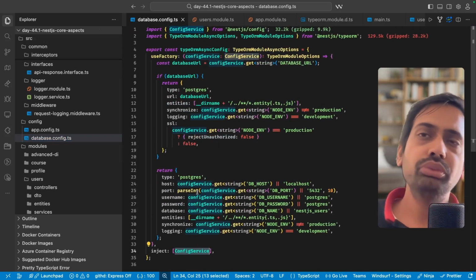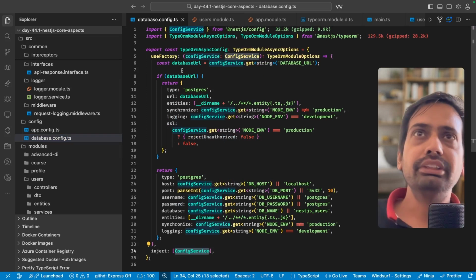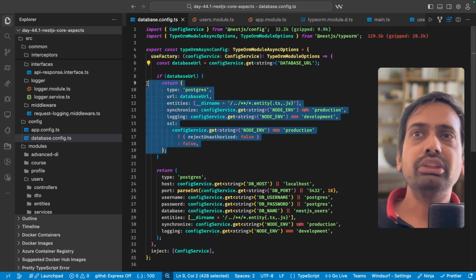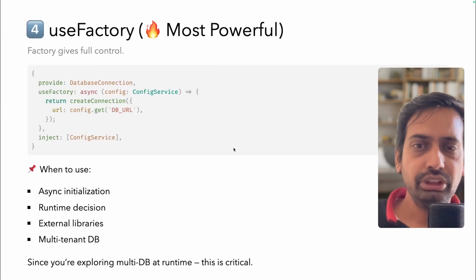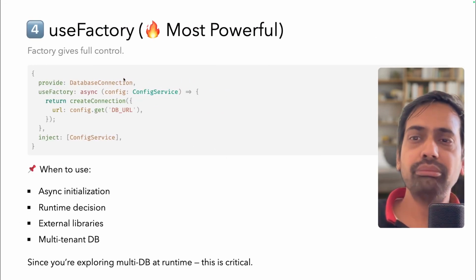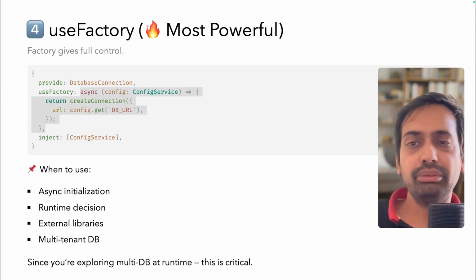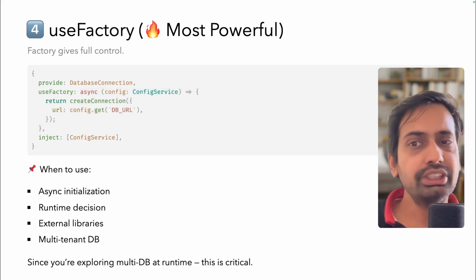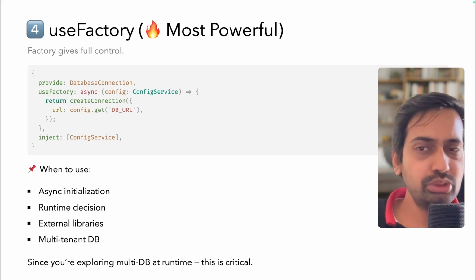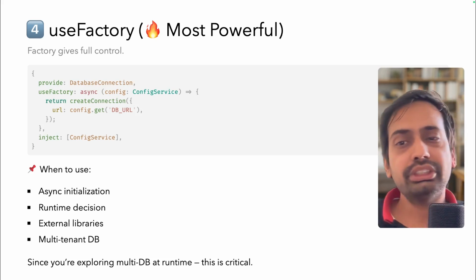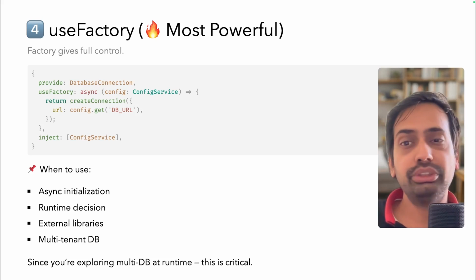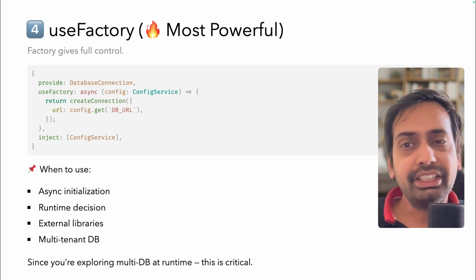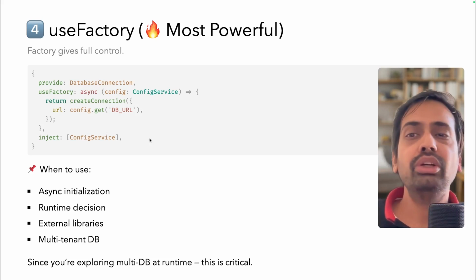So we are passing use config service, and inside a config service we are returning all this object, right? So use factory, this means I'm providing a database connection, and this is going to happen dynamically. From the config service I will get a DB URL, maybe that can be for dev, staging, or production, right? So from the config service, it's like asynchronous initialization of a database connection. It's a runtime decision you are going to make, okay, which database connection you wanted to get. Like you are connecting to three different databases, and you are deciding that database based on some instance ID. All those things can happen through the use factory.